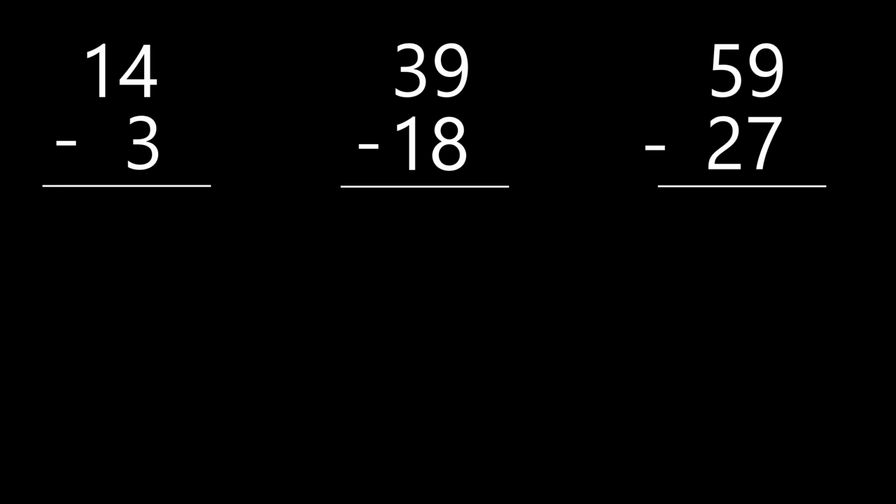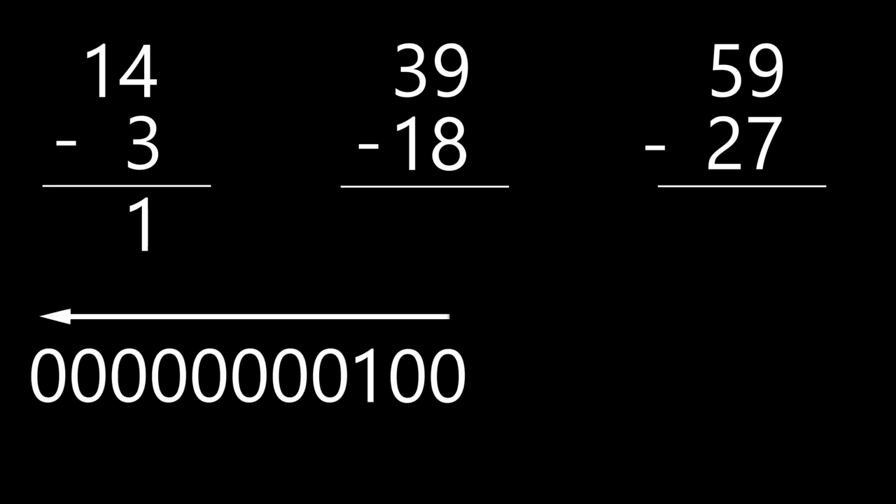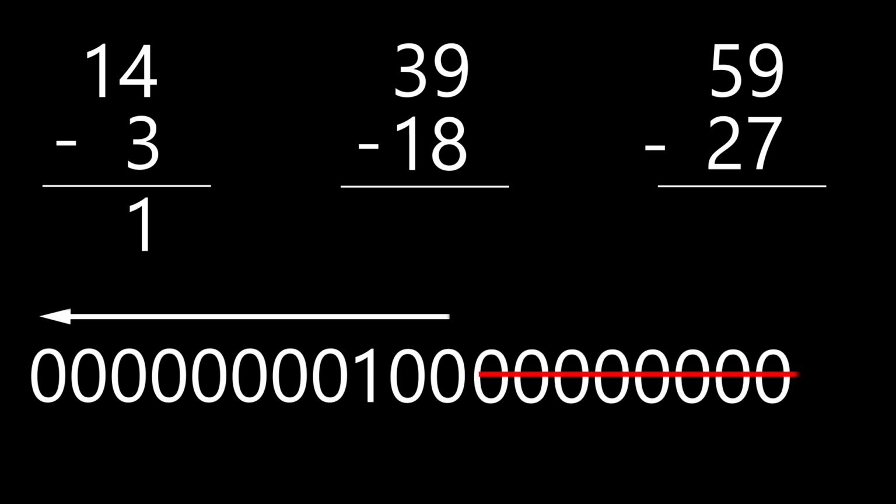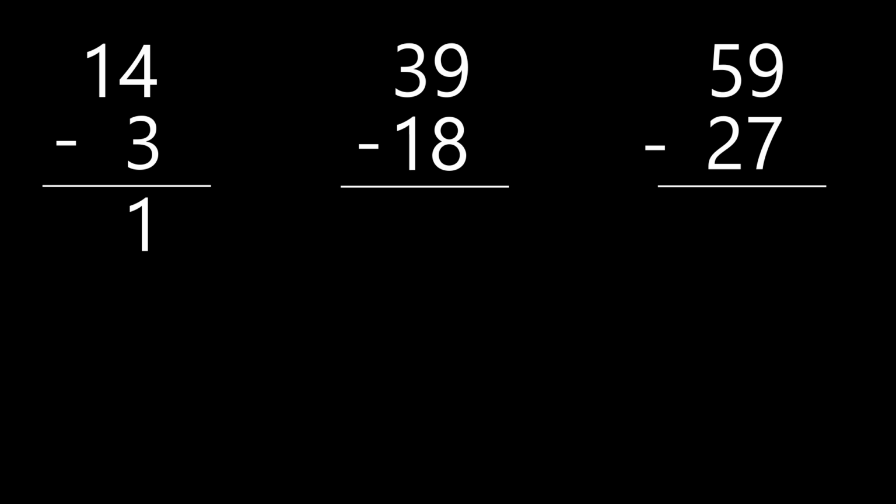Let's begin with the first problem. As per the rule, we start with the ones place. 4 minus 3 equals 1. Now, moving to the next digit, we see that there's only a 1 with no number beneath it to subtract. But here's an important fact. Every number has an infinite number of invisible zeros to its left. However, don't assume these zeros exist on the right, as that would change the number's value. Since subtracting 0 from 1 still gives 1, our final answer is 11.